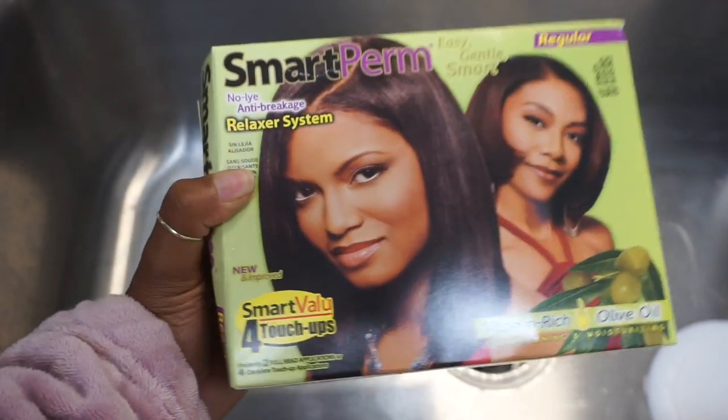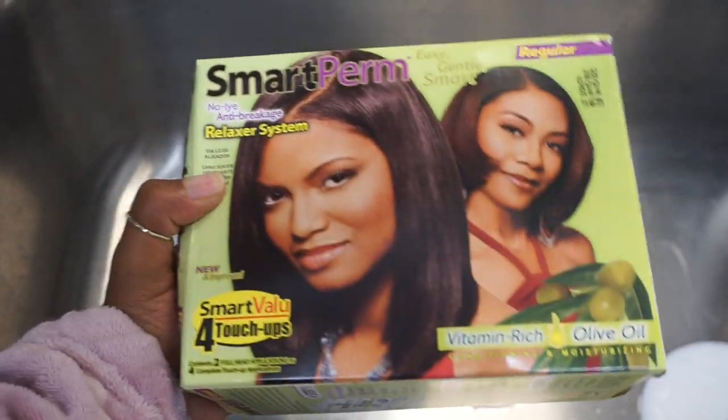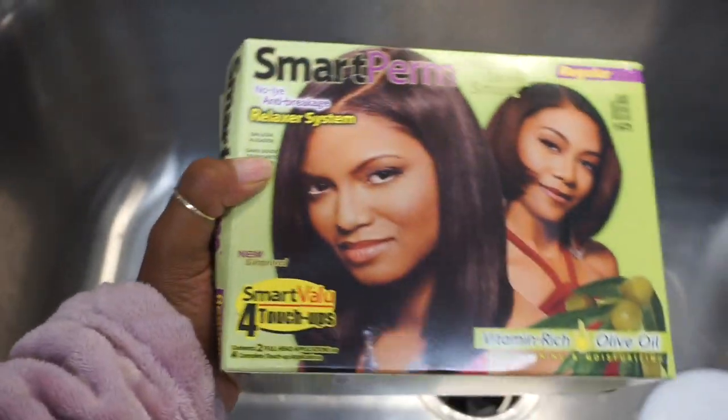To start, I'm relaxing my hair. This is the relaxer that I'm using today. This is one that I use pretty often.